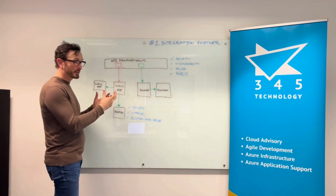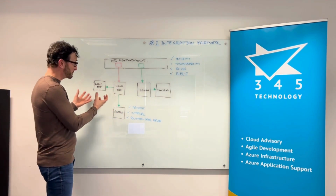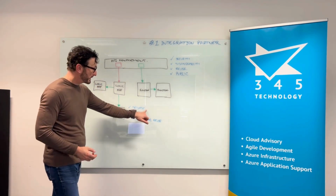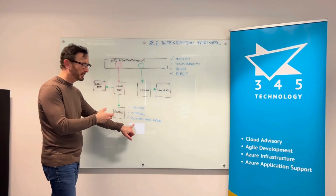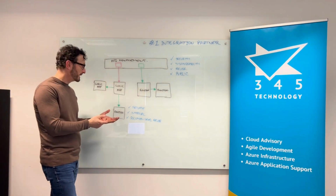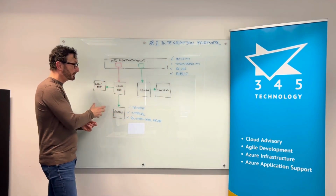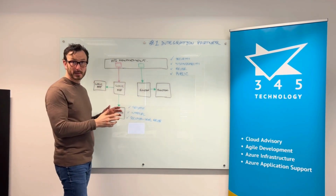If, however, you've just decided that you're building up a solution and you've just broken it down into manageable chunks, some of which might be other logic apps and some of it might be functions, but effectively they're private, there may be reuse of them, but that's inside the solution as a whole. So one function could be called by many logic apps, but within the same solution. And effectively it's just internal to your organisation or internal to your department. Then by all means just treat those as private APIs and there's no need to put them in API management.